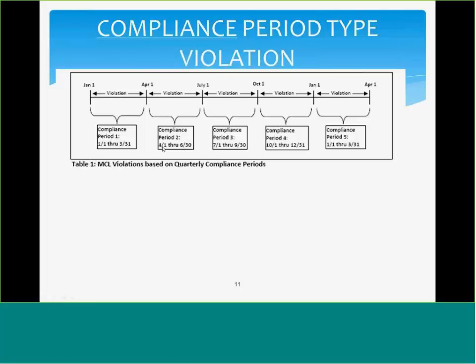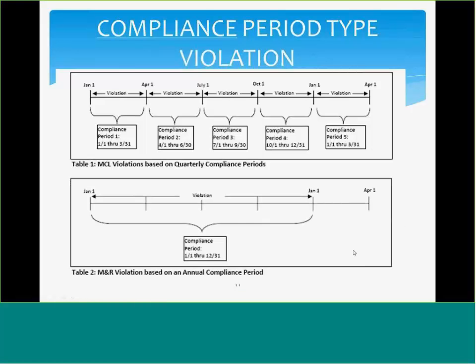It's always the beginning of the month and the last day of the month for the ending. So these are quarterly compliance period type violations. This is an annual compliance period type violation, so this would run for the whole year.